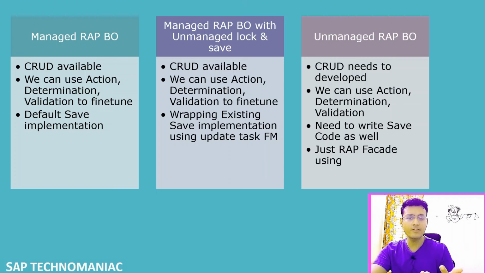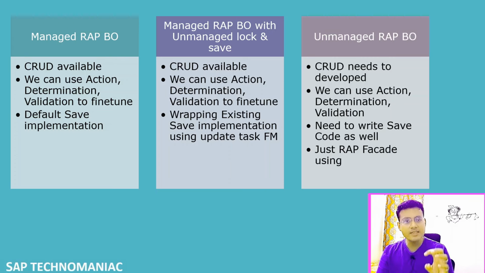Then the second option: we tell the RAP BO framework, you do the transactional work, you do the create, update, delete, whatever you want to do. You update the transactional buffer at the application layer, but you don't persist the data in the database. When you want to save to the database, you hand over to me. I will take care of it. I already have my own code, and using your data I will save my things in the database.